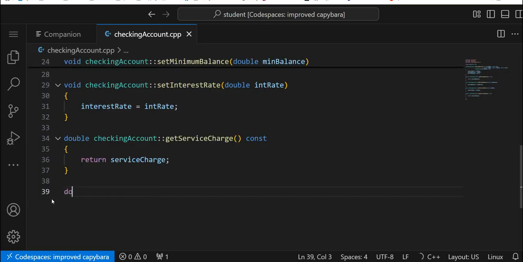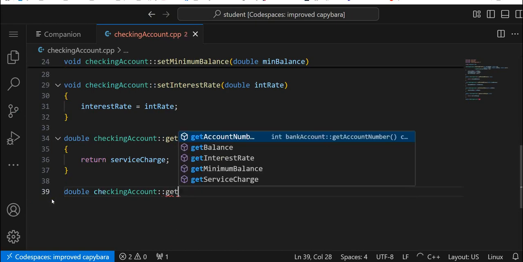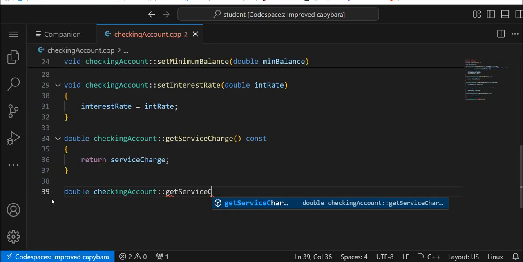$9.39. So this was going to be a double. Checking and get service charge.